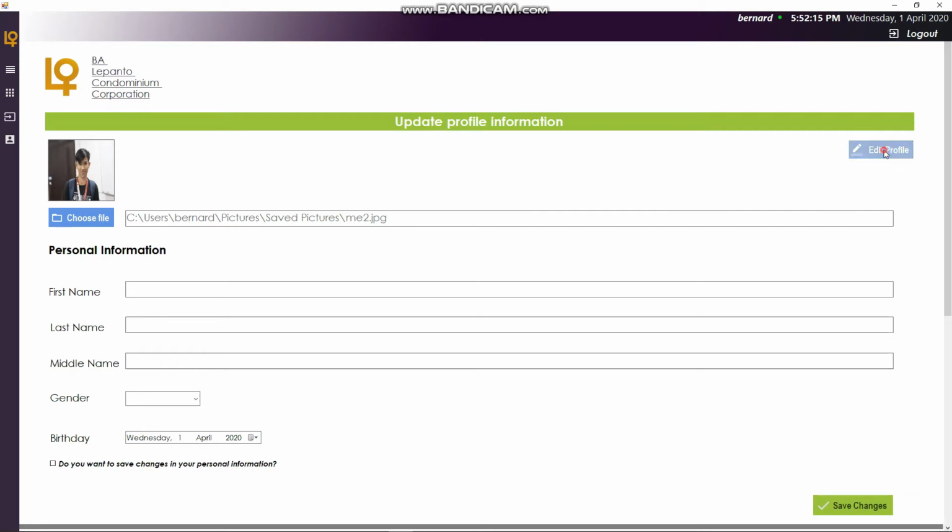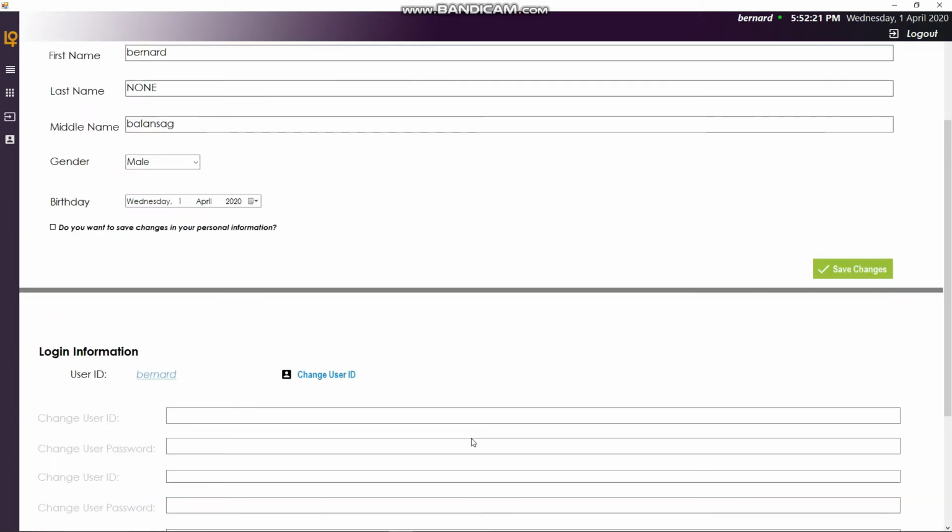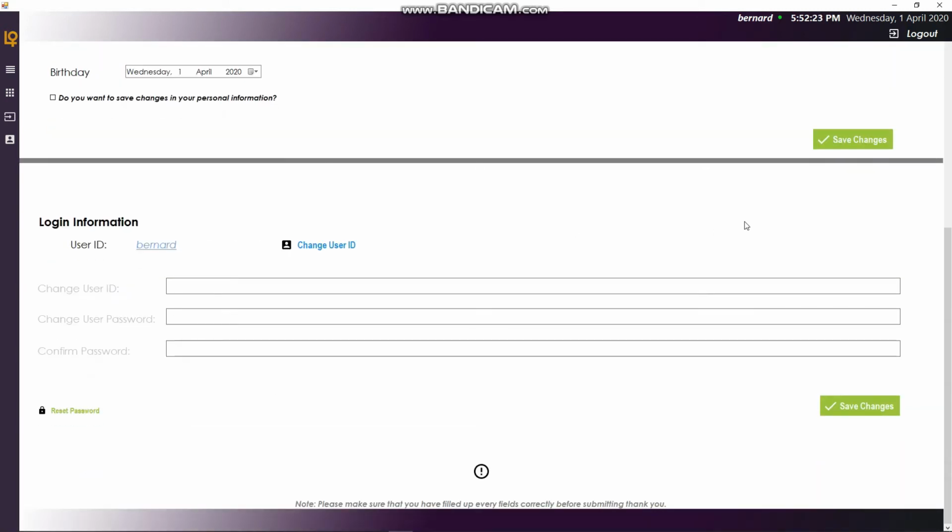Just click on this. I have information here. I will never change my login information, but I will show you how to change it by clicking on this. It shows your username and your user ID.